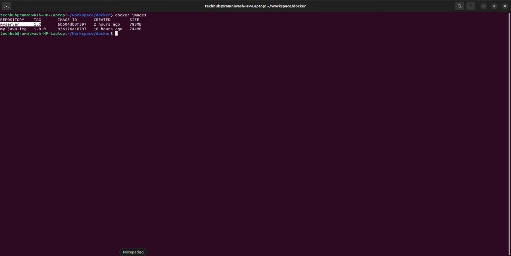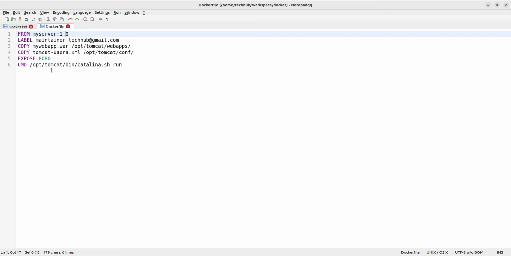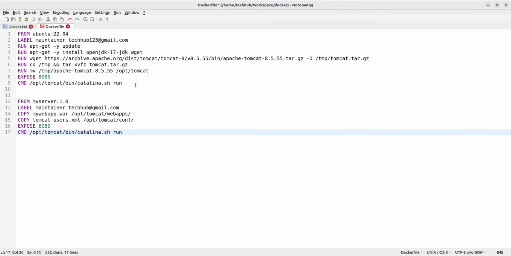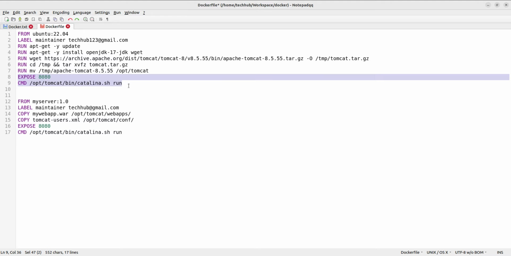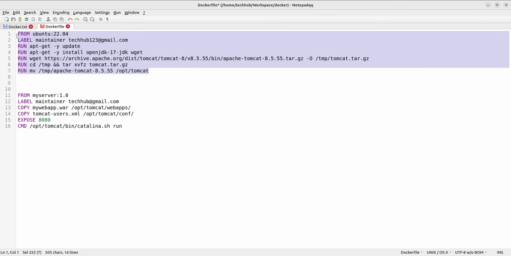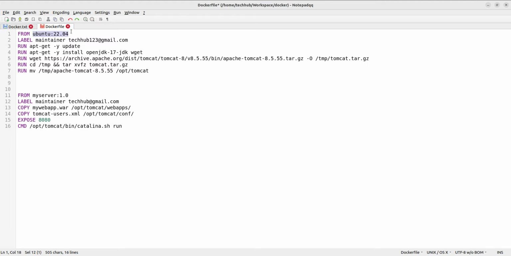Or else, what I have to do is write from scratch. So this is the existing code. So far, till this run command, if I delete these two lines, what I am doing is grabbing Ubuntu 22.04, then writing my owner information, then a system update, then installing JDK, Java.